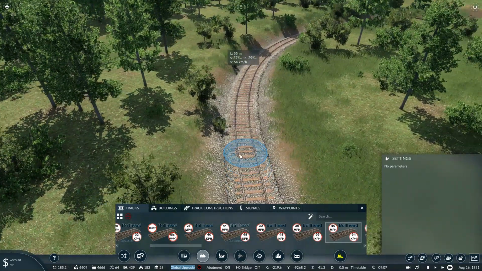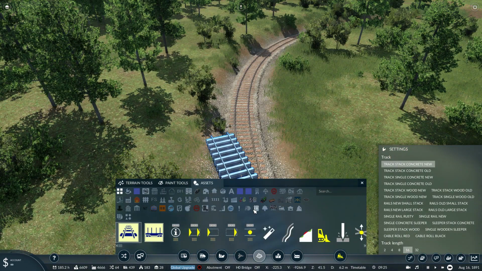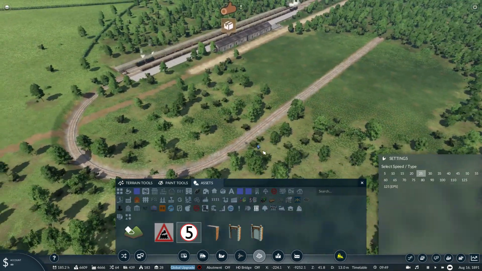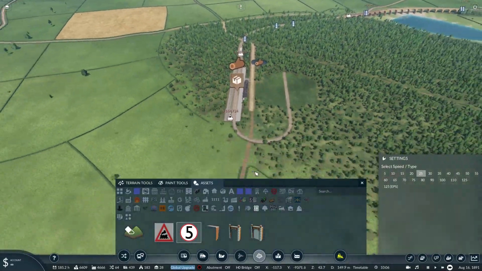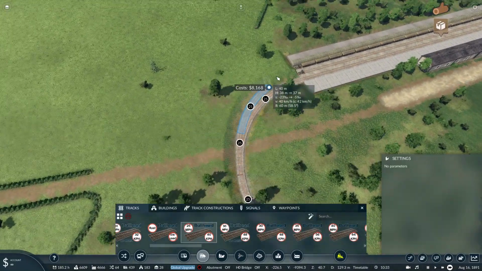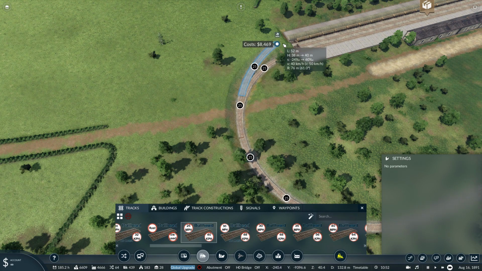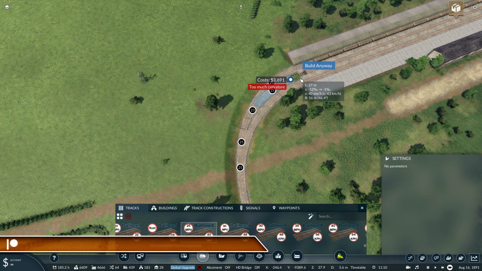There we go. I shall put a sign here. I need to put a sign up saying, yes, 25 miles per hour. There you go. And then I should make all of that 25. Then what we need is another 25 mile per hour one to go into... how are we going to do this? I'll do that. And then, oh dear.